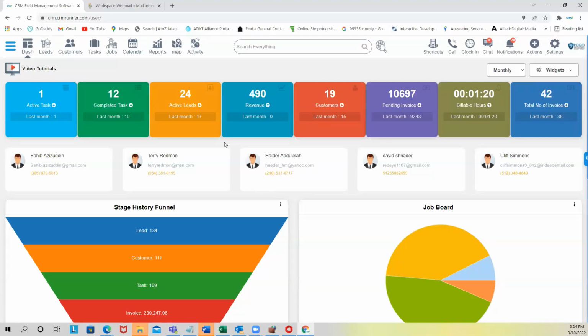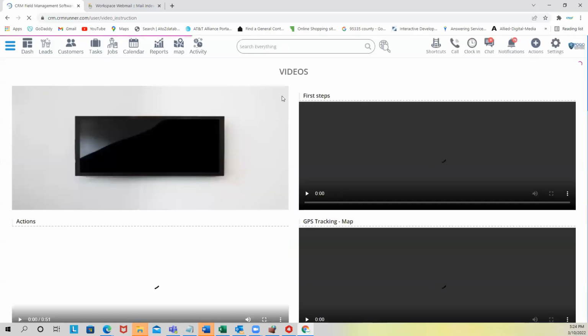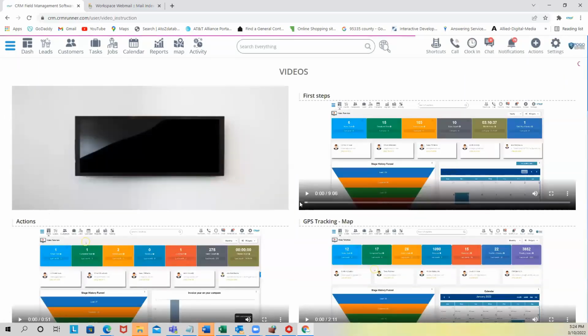Okay, so let me show you straight to the point of what you need. And then if you want to see other things, I'll show you as well. But I'll focus first on the things that for sure you're going to use the most. Is that cool? Okay, number one, this is the platform when you log in. If you want to learn anything, we have video tutorials. You can click and learn the first steps, how to use the map, and so on. You can just play, pause, until you learn everything.